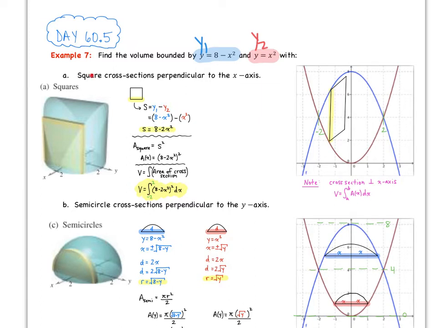All right, so the first thing I see is that I have square cross sections, and they're perpendicular to the x-axis. So here's my x-axis. My side is going to be perpendicular to that x-axis, so my side needs to touch the two curves. Here's how I would draw it, and then it pushes three-dimensionally. If this picture is standing right in front of you, holding it upright, imagine if you laid it flat. And that's where this diagram comes from.